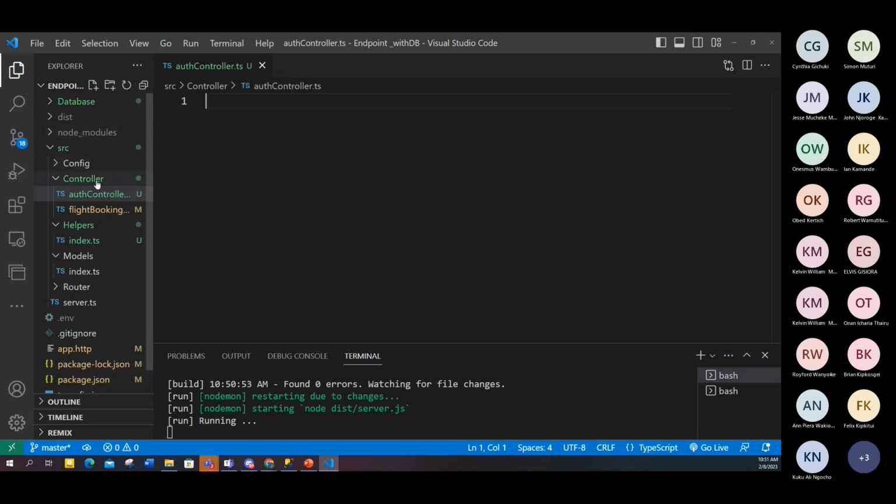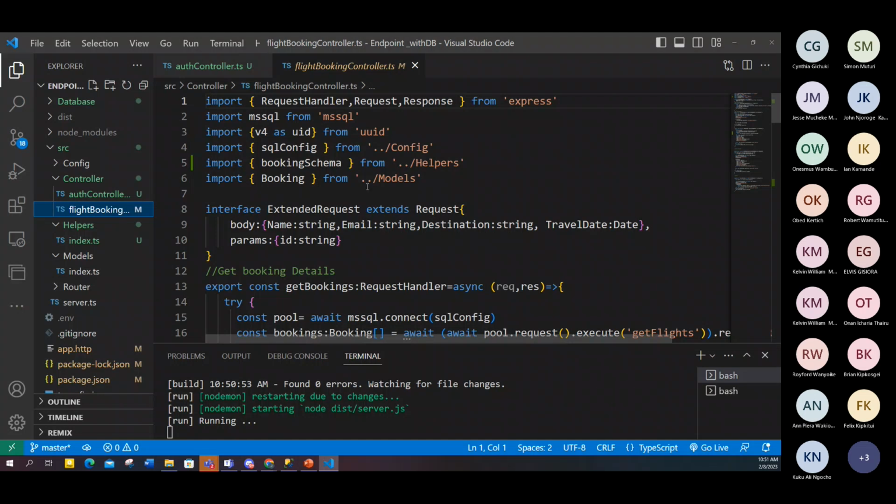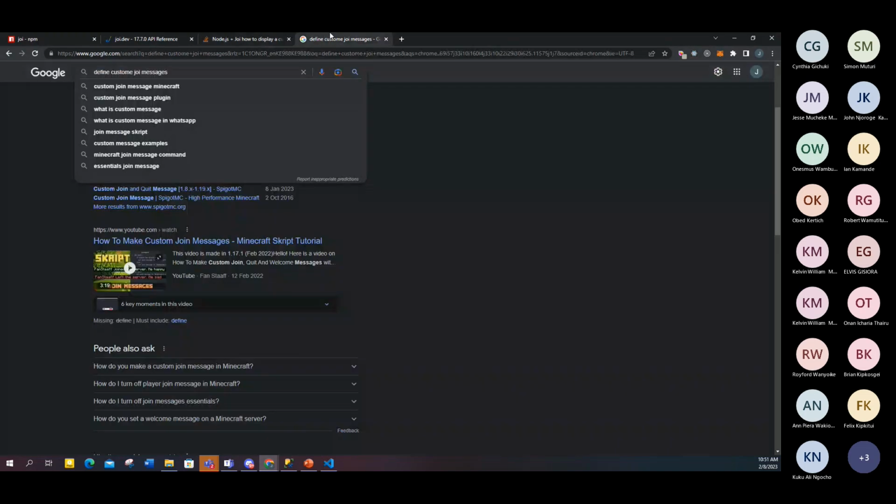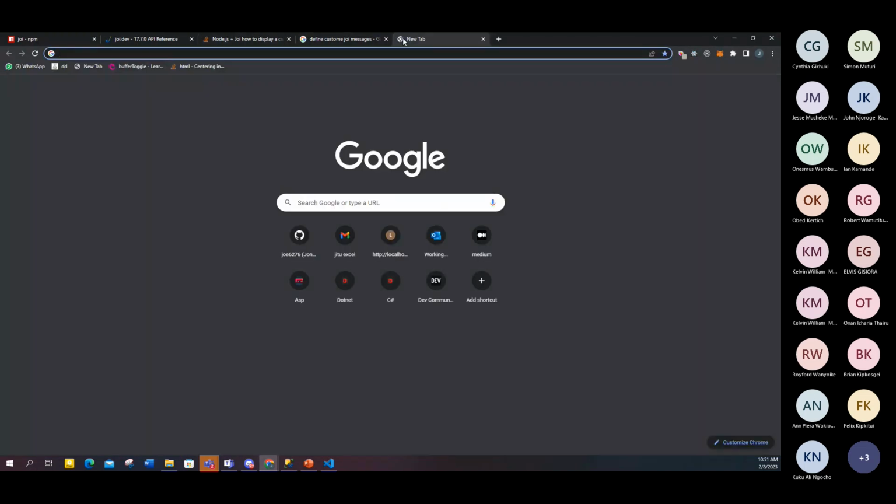First I'll copy some things like these imports at the top. We also need a library for this. There's a library specifically for dealing with encryption and decryption, and this library is called bcrypt.